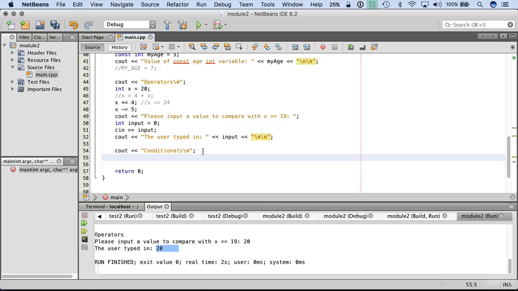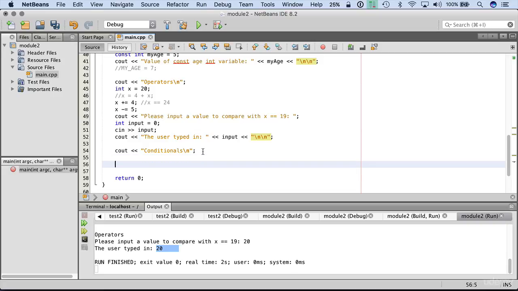All right, so with conditionals, what we're going to do is check the value of input, and we're going to output it if it's greater than X. What we're going to do is check if it's equal, relay that information. If it's greater than the input, so what we're typing in, we typed in a 20, that would be greater. So we'll output something saying that it is greater, and then otherwise we're just going to say it's less than. So that's the only scenarios we can have: an equal, a greater than, or a less than.